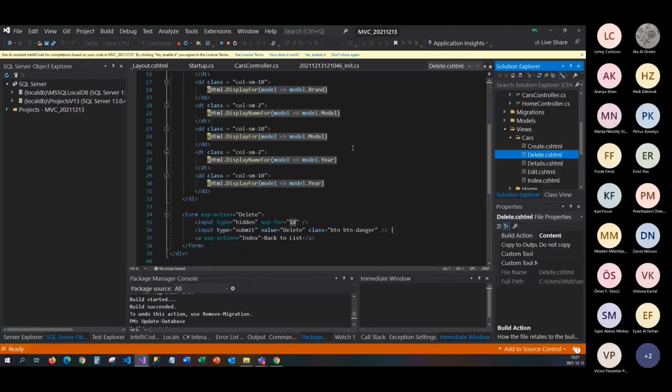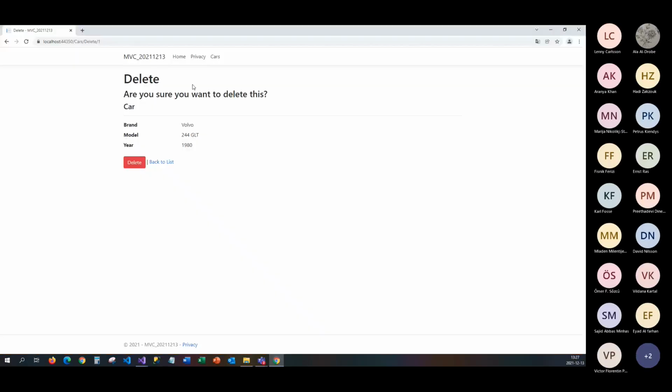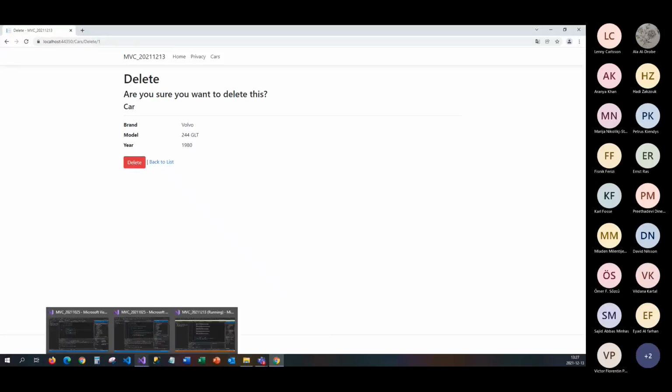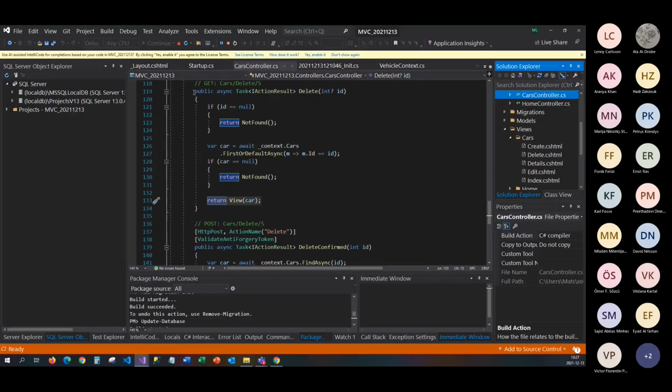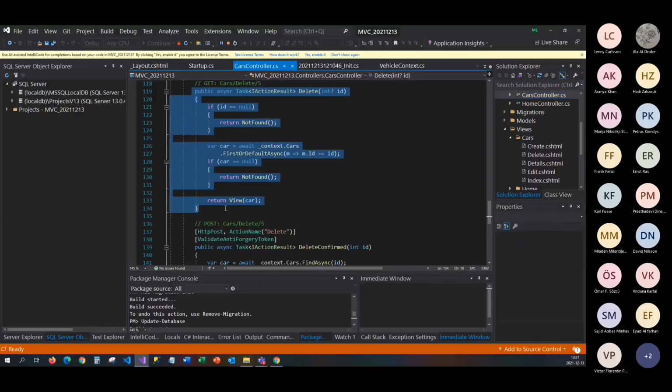And it's showing the data about the car object. So this is the delete page. And finally, when you are done and you press delete, we're not going to do that yet, you will end up in the next delete in the cars. So this first one is just generating the delete page.